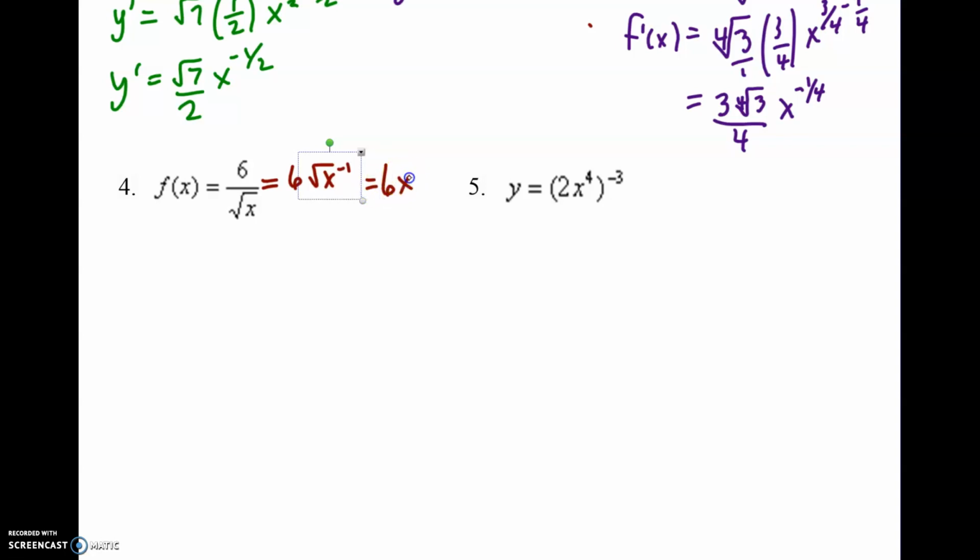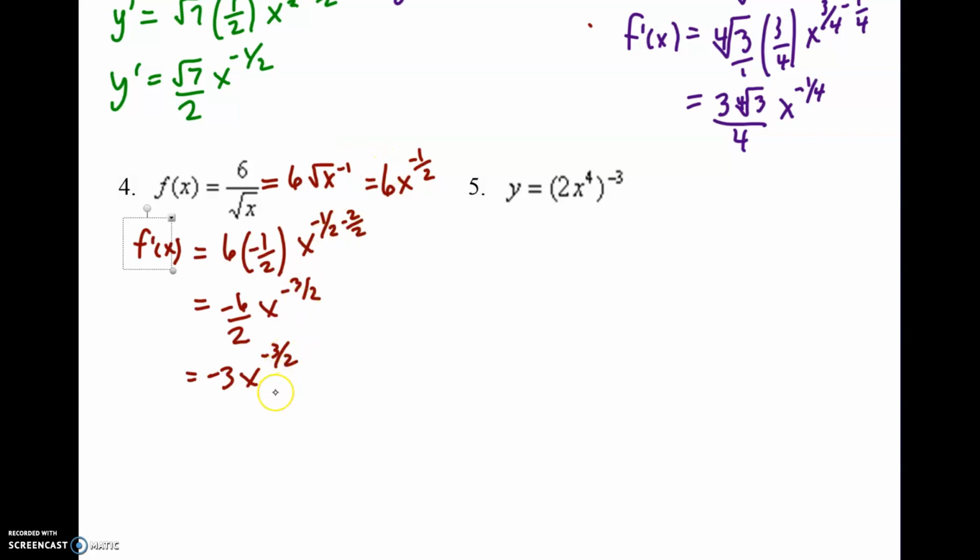6 times x to the power of negative 1/2. This is the square root, so we see that the exponent denominator will be 2. Now it's in the right form, and there you can find the answer. I'm going to save time on the video by stopping it and doing this work. So here's our answer. And you can pause it and work through that if you need to.